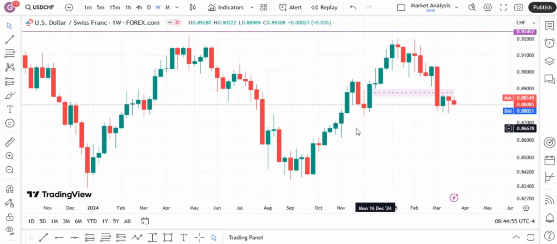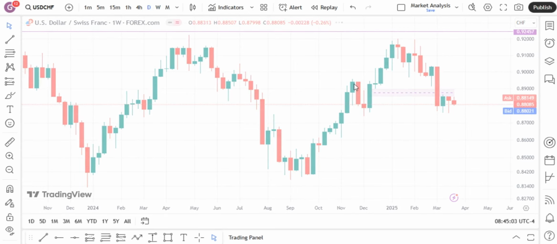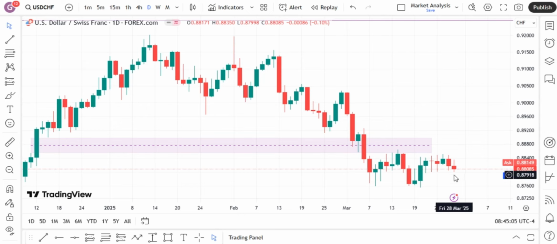So this low is what I'm looking at. If it takes out this low, then it should run this low, enter this area of inefficiency before any movement to the upside. Daily time frame. Okay, there is no liquidity here, no imbalance here. So we have liquidity resting below these lows. That's where I want to see price trade to.